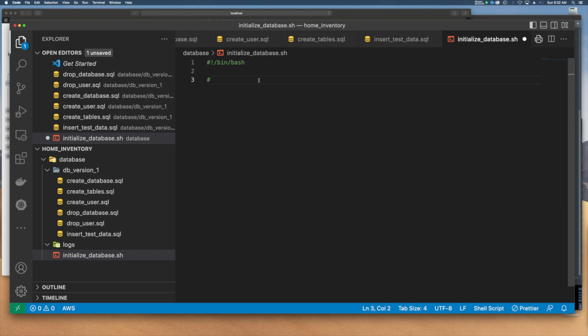But the first thing I want to do here is create the logs directory if it does not exist. And the reason why is, let's say there's no log files in the logs directory, and you commit this project to GitHub.